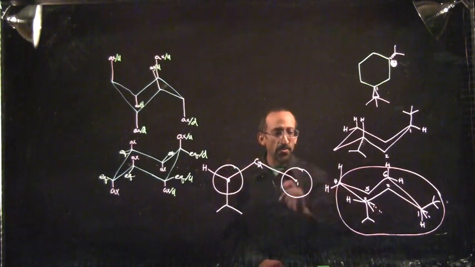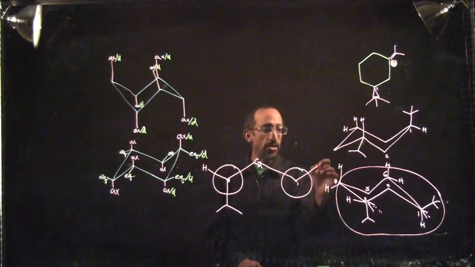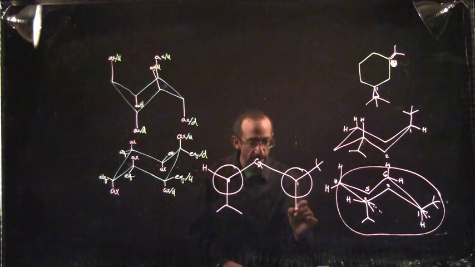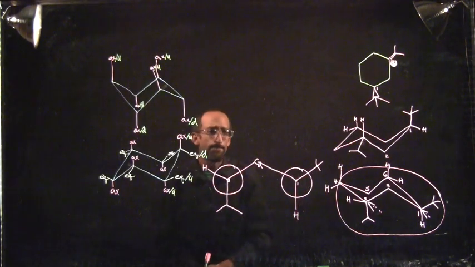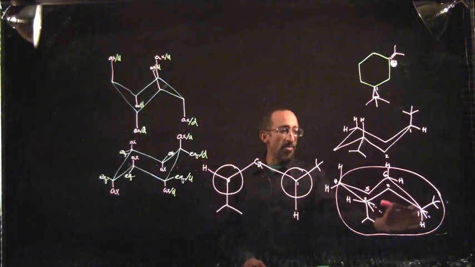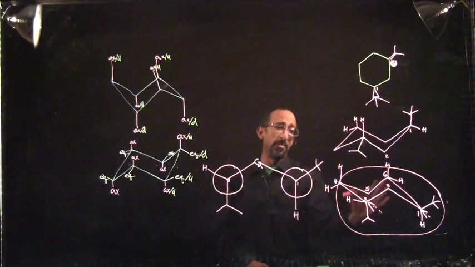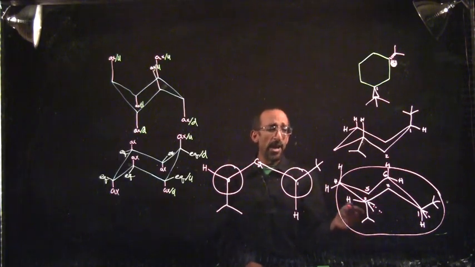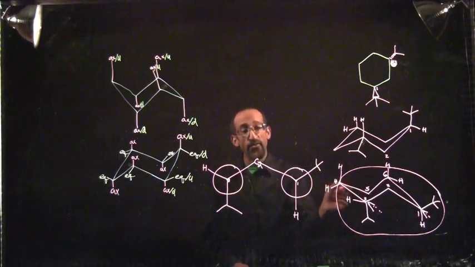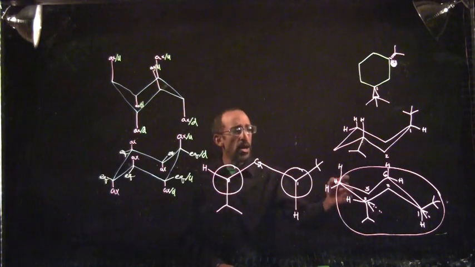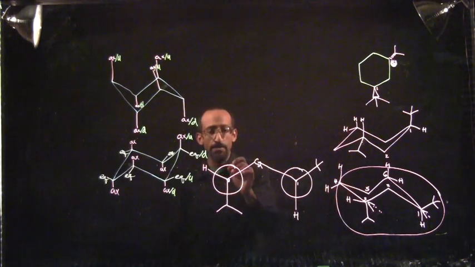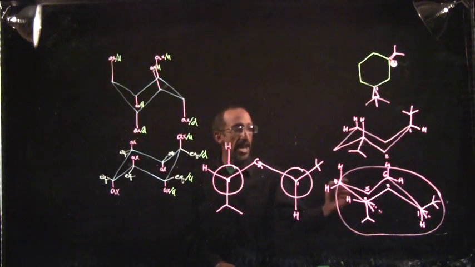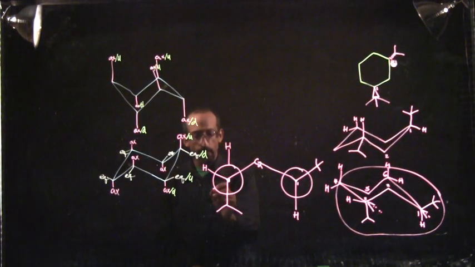If I do my analysis for carbon 1, I'll see that I have my tert-butyl group going up, and I have my hydrogen straight down. That takes care of the 3 carbon atoms that are the front of the molecule. Now for the 3 carbon atoms that are the back, we would repeat this same process. We would start with carbon 4. On carbon 4, we see a hydrogen atom axial up, and we see a hydrogen atom equatorial down.